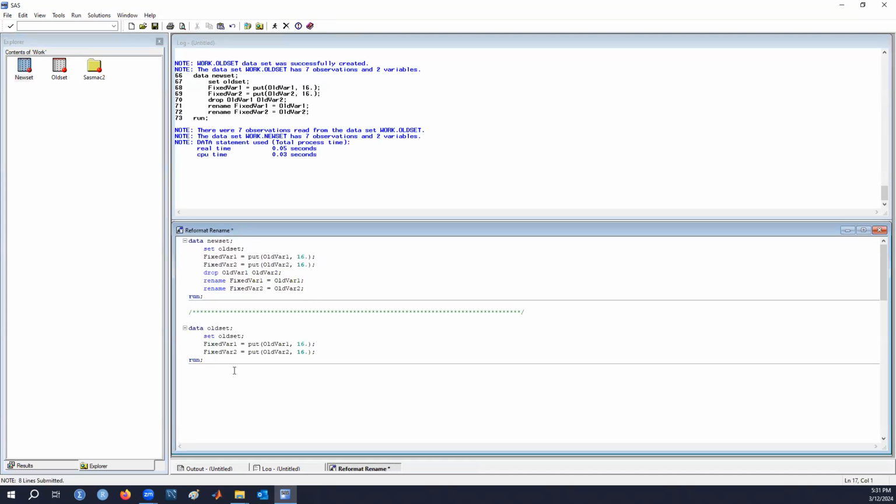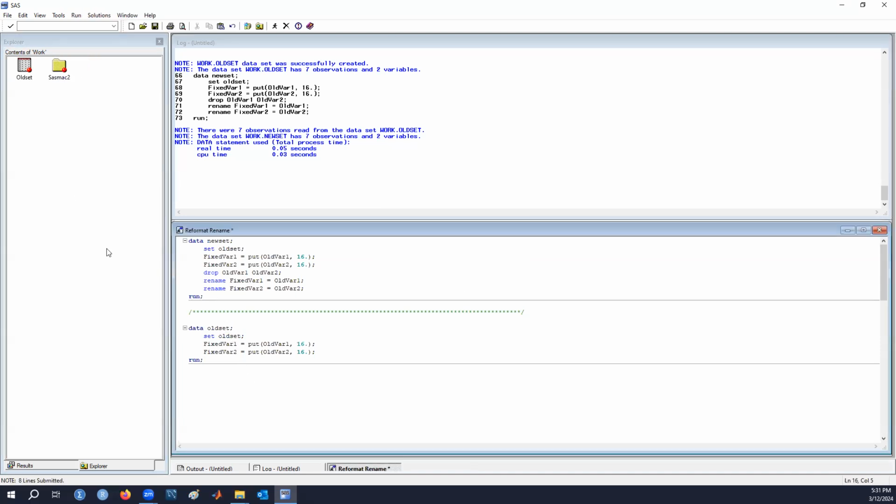Now, I want to demonstrate something else just so you can understand how this bit of code is working up here. I'm going to create a new version of the old set, and I'm going to have it overwrite our original old set. So let me get rid of this new set here.